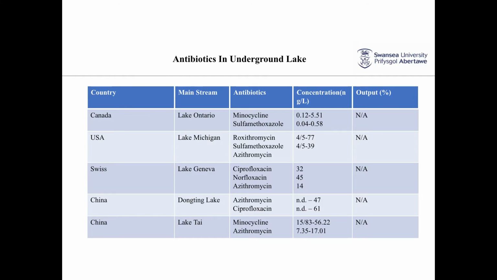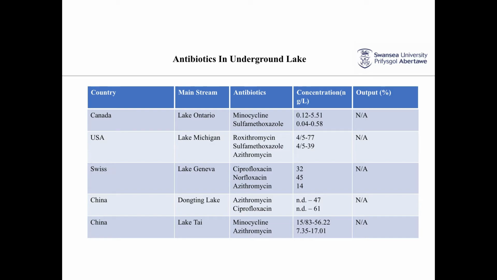Both lakes and groundwater are important freshwater resources on Earth. From the literature involved and comparing those with the ocean and river antibiotics, the concentration of antibiotics in lakes and groundwater is much lower than that in rivers and oceans. This may be due to the fact that human activities are more frequent in oceans and rivers than in other water bodies. But the question is, how do we obtain those data?